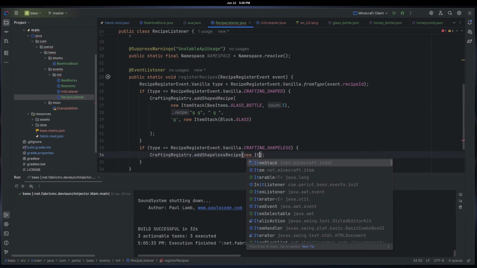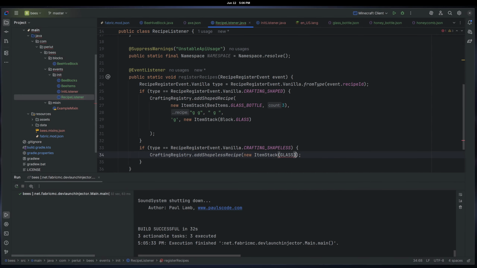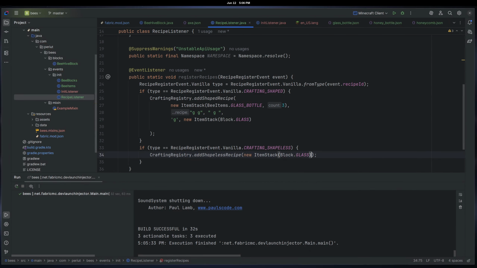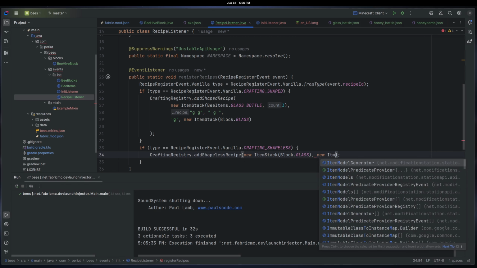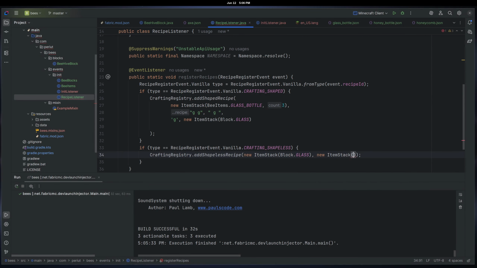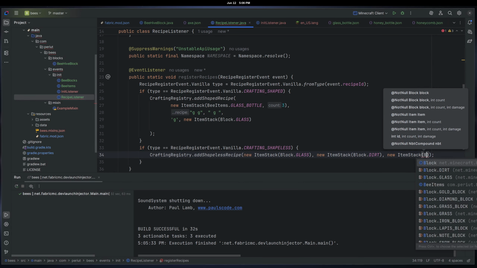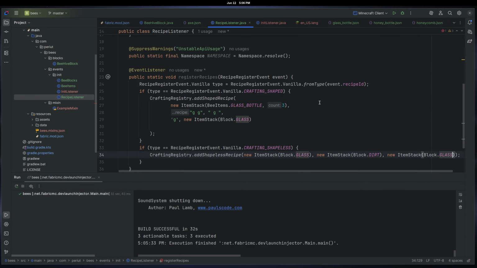So new item stack, I don't know, glass, and let's make this block dot glass. In theory, we could just go ahead and put, well, let's try this one, dirt, and let's make sure, I don't know, what else can we put in there? Let's just do dirt and glass, sure.